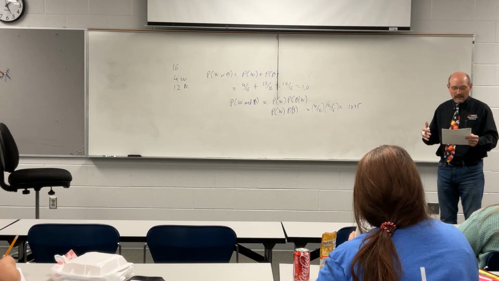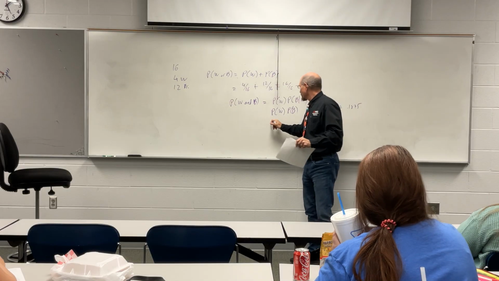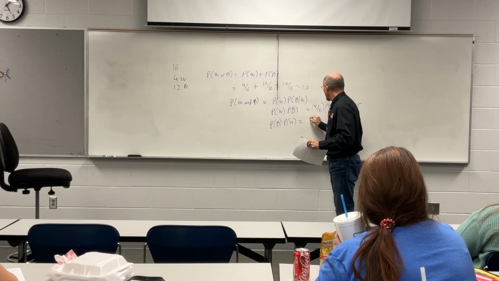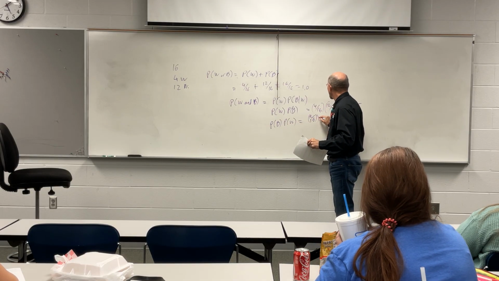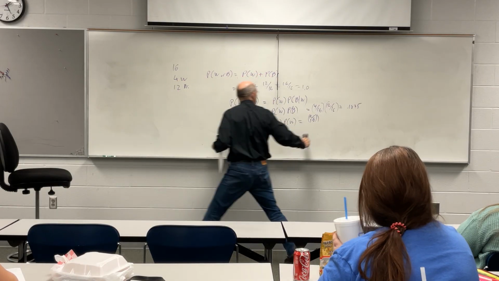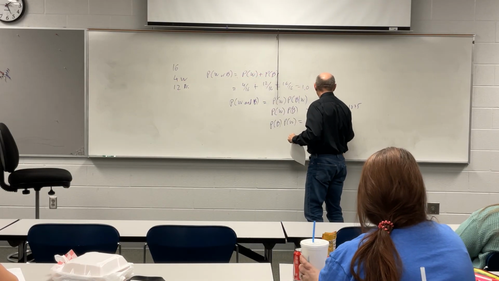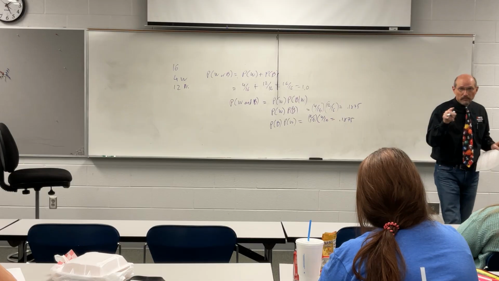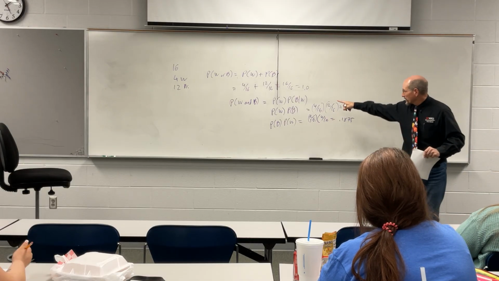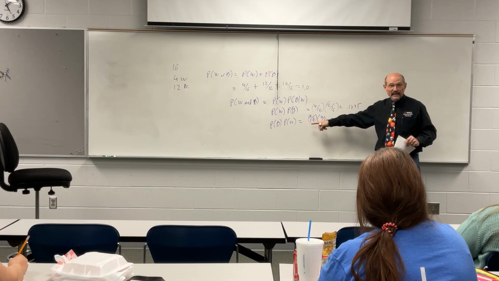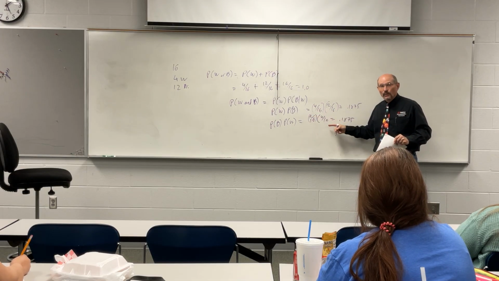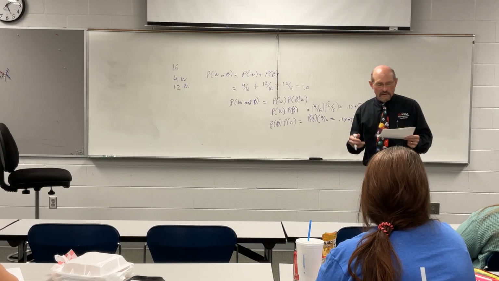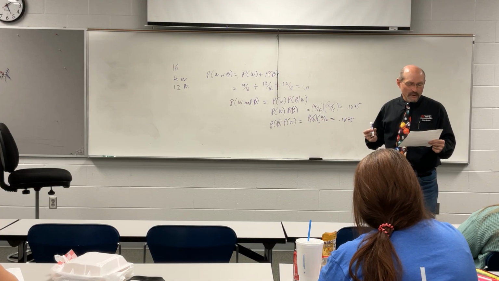Next question is very similar: probability of brown and then white. Same basic problem, except you're flipping brown and white, which essentially then is 12 out of the 16. Same answer, because it's with replacement. If it were without replacement, it would be 4 out of 16 followed by 12 out of 15. And this would be 12 out of 16 times 4 out of 15, which gives you different numbers. But in this case, because it's with replacement, it doesn't matter if you go 1 then 2 or 2 then 1. It's commutative.